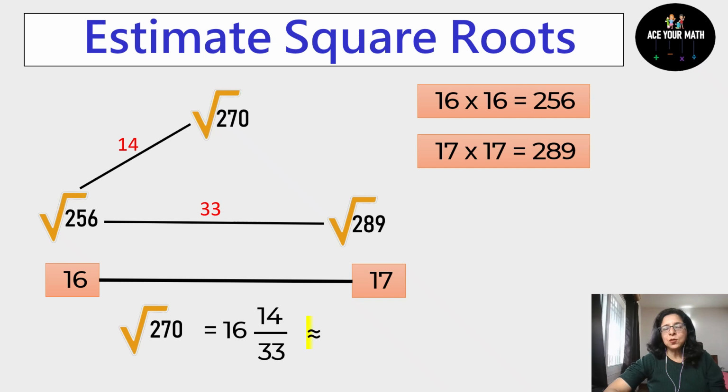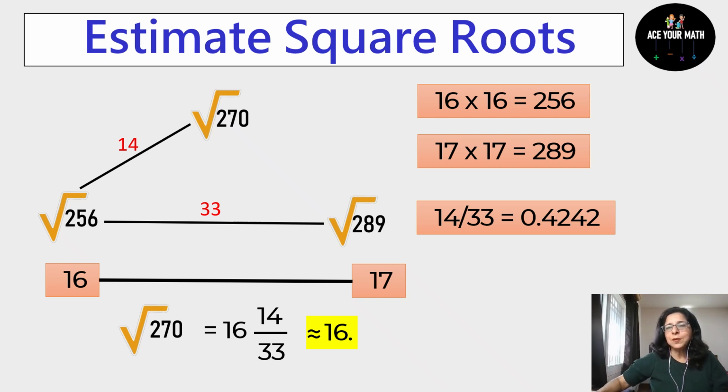In the approximation, you can write it as 16 decimal. Now in your practice area, you divide 14 by 33. You get 0.4242. The division is never ending. It will keep on going. It is a never ending division, or you can say it is non-terminating. So we will consider up to 2 decimal places. It is 0.42. Now the next digit after 42 is 4. It means no need to change because it is less than 5. You will just leave it as it is. So the square root of 270 is approximately 16.42.